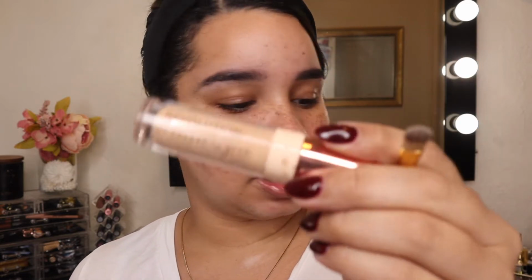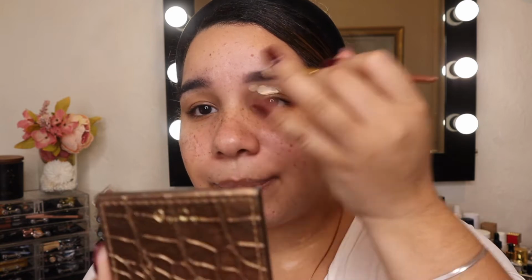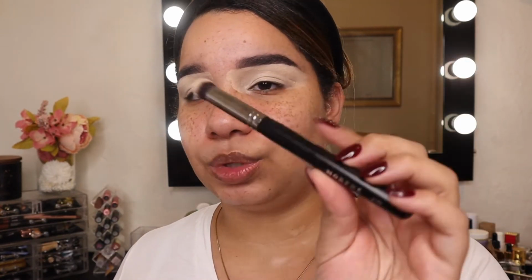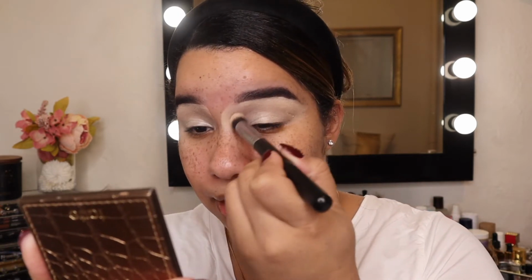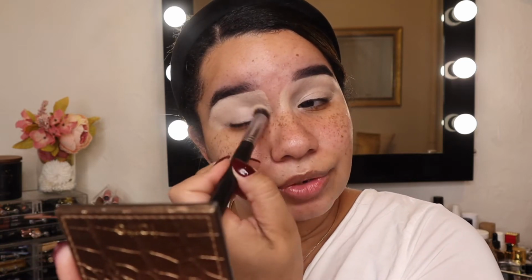This step is going to be concealer, and for that I'm going to be using the Makeup Revolution Cut Crease Canvas Full Coverage Eyeshadow Base, and we're gonna use it again in this video. I actually really like this concealer as an eyeshadow base because it really helps the colors pop. It does crease, but I really like the way that the eyeshadows show up with this particularly. So I'm just gonna use a flat little concealer brush like this, and we're just gonna start carving the bottom of the brow, and then we're gonna bring that all around the lid. Now that our eyes are primed, we're gonna just use a little buffer brush to buff the concealer that we'd applied just a tad bit more, so we can get rid of any creases.